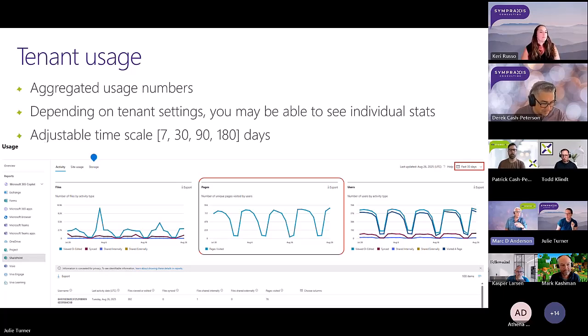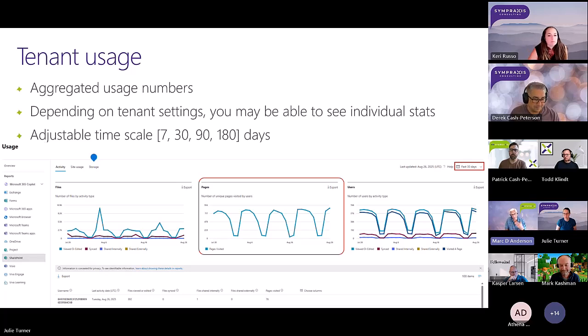Depending on which view you're looking at, activity, site usage, or storage, on the upper left, those tabs, you see pages in a different place. But that tells you sort of when are people hitting pages. And if you notice here, I've changed this to 30 days. And what that shows you is, geez, people aren't working on the weekend. Big surprise, right?